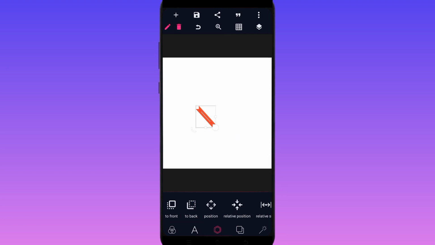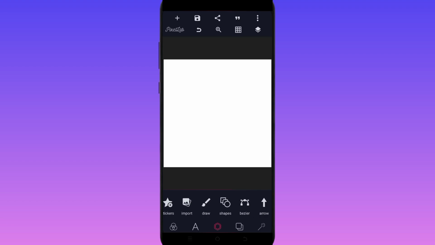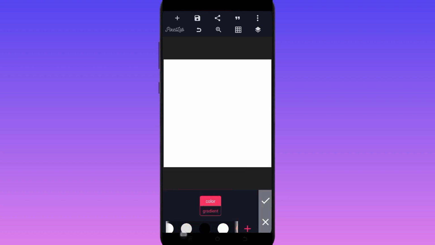Another thing we are going to do now is let's delete this. The next tool we are going to talk about is this one. If I click on this tool, these are the different tools that are in this tool that looks like two block shapes. One thing about this tool is that it allows me to work on the background. Do you get? If I click on color, it allows me to select a color for the background. Let's say I choose a yellow color. You see that it affects only the background.